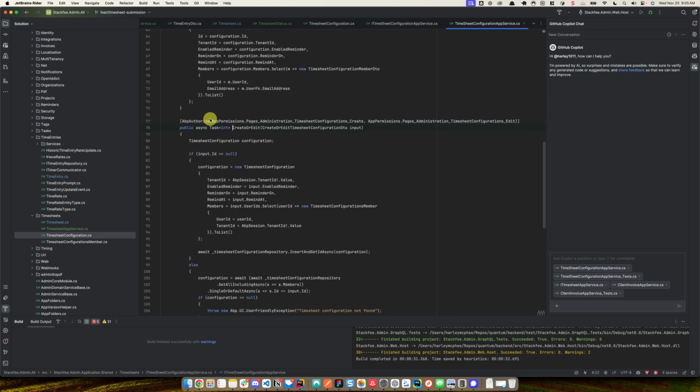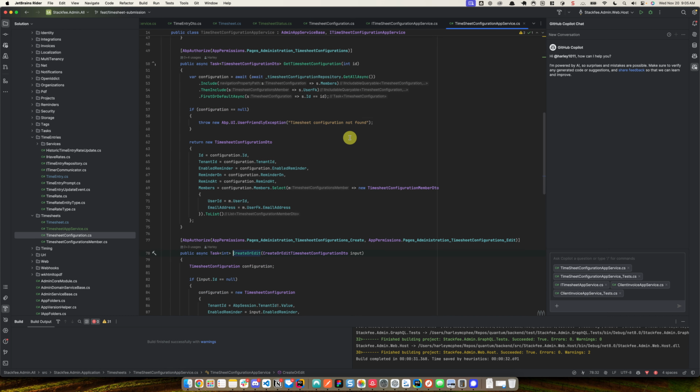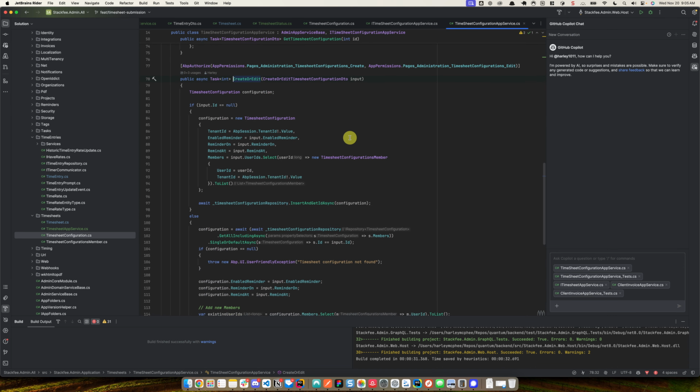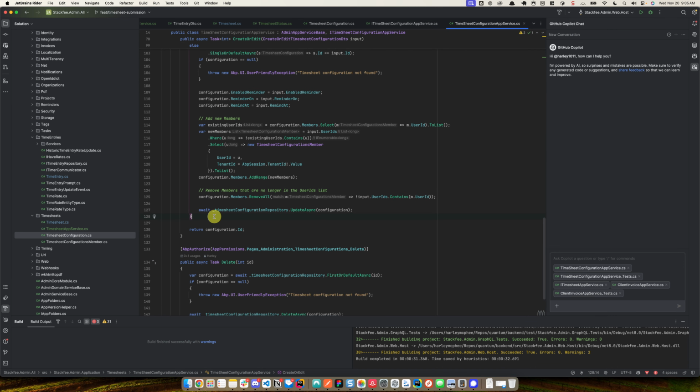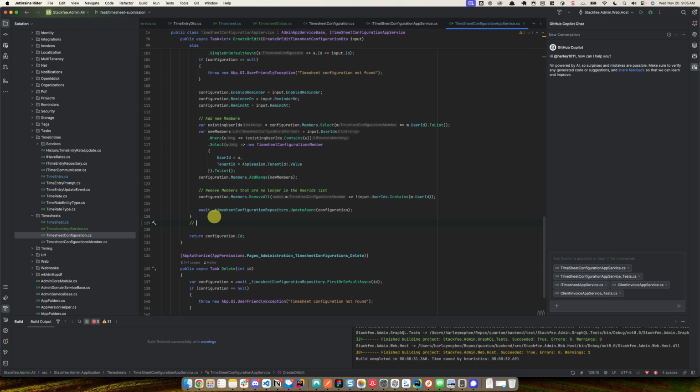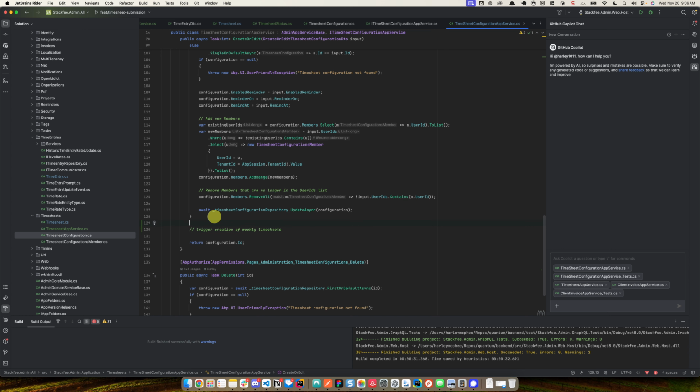So when they create or edit a configuration, we'd want to trigger creation of weekly timesheets. So we could trigger that through a background job.